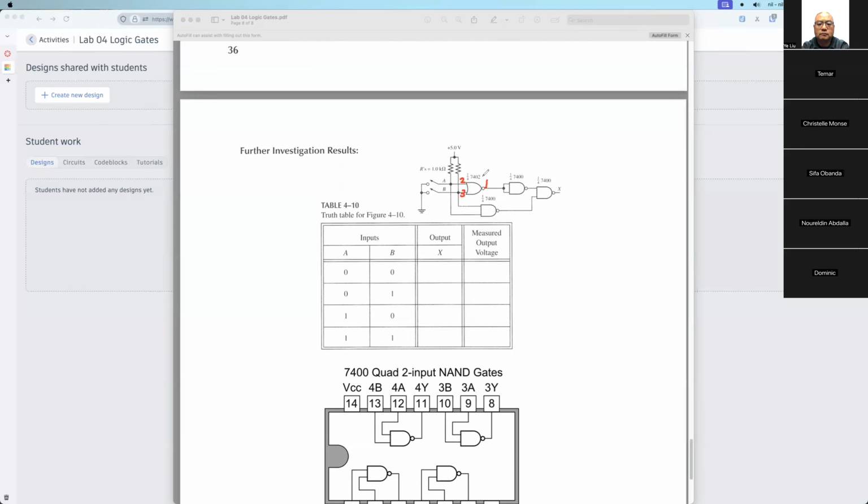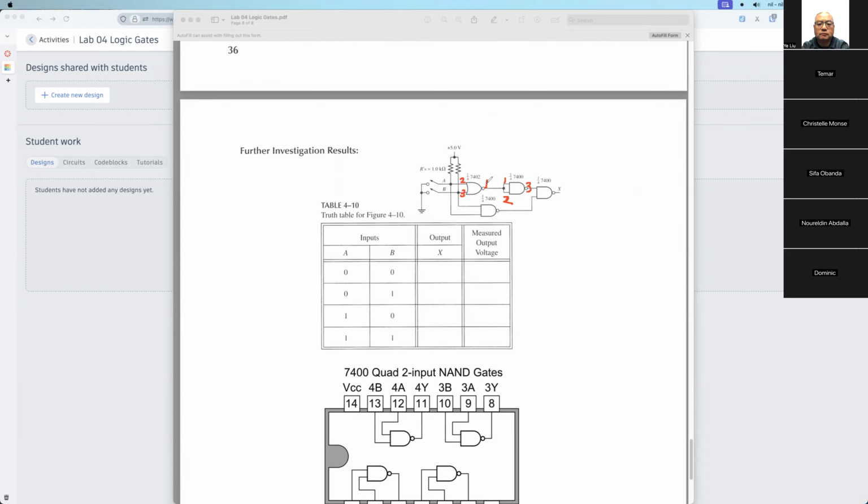Then for this pin 1, now we need to connect to 1 and 2 of the first NAND gate in the 7400. So 1 and 2 are inputs, then 3 is the output.